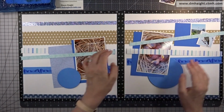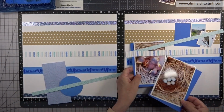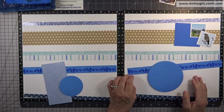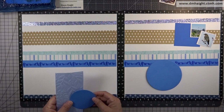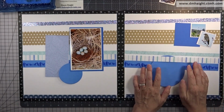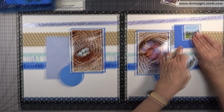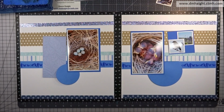And I've sped this up because I fuss with it quite a bit. I use the measurements on my Versamat to line things up and just get a feel for what the layout's going to look like and if I need to make any changes. And once I got my picture in, so now I'm using a 4 by 6 picture for that left panel instead of a 5x7. So I'm going to go ahead and add another mat in periwinkle to that side to kind of make it look a little bit bigger. But that's the basic layout.